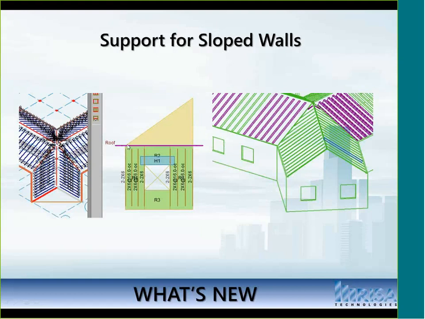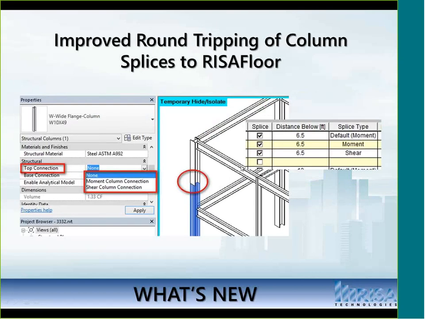And so this is just sort of finishing off our final support of sloped roofs back and forth from RISA to Revit, whereby in RISA Floor you can actually create sloped walls, and we can now bring those back and forth to Revit without flattening them out as we used to. So that makes sloped roofs a lot easier to transfer back and forth.